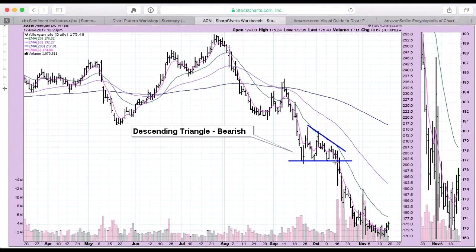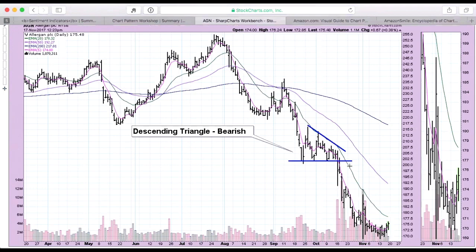So what you're looking for is a horizontal bottom and a declining tops trend line. And the psychology here is the fact that you've got buyers who come in and acquire that stock at that fixed support line. And then you start forming that line of support. And then as the stock becomes what they think is overpriced, they'll sell and it'll come back down to the support. It'll start going higher, but based on the fact that you're already in this declining trend, it doesn't get up that high. You start forming lower highs. And so you get that declining tops trend line as you're going along. And typically, like I said, you're going to be looking for a breakdown from a descending triangle.